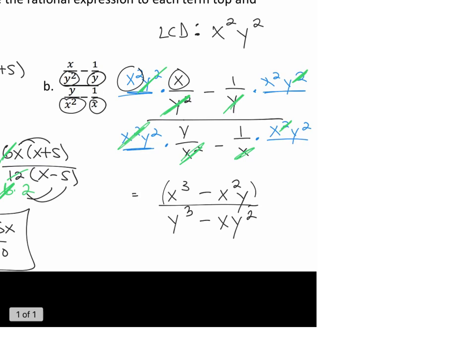So let me look at my factors and see if I have a common factor for the numerator. Looks like, yes, I have x squared in common. So let me factor that out and divide from those terms. That leaves x minus y. In the denominator, is there a common factor? Yes, y with the lowest exponent, so y squared. Let me divide that to see what remains of those two terms, y minus x.